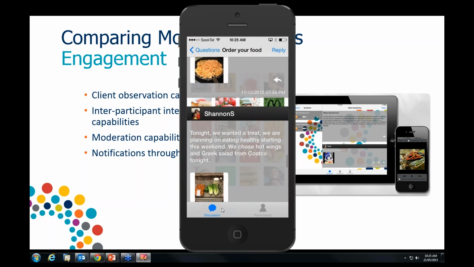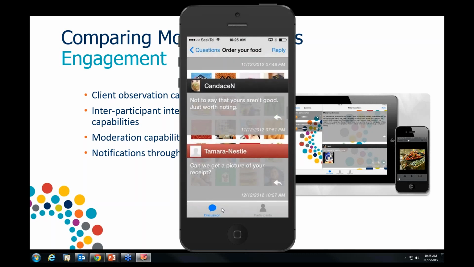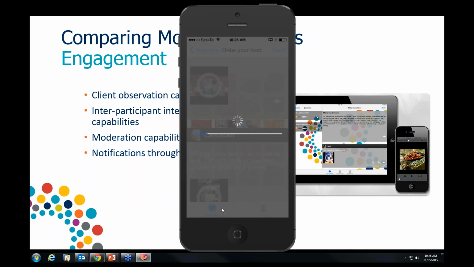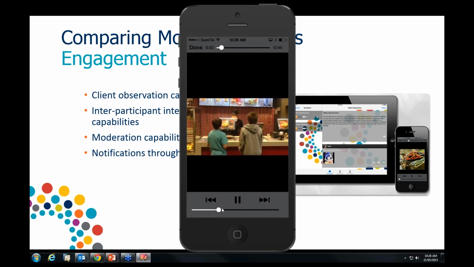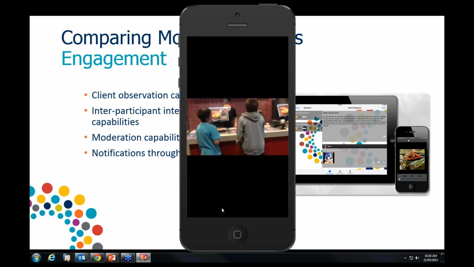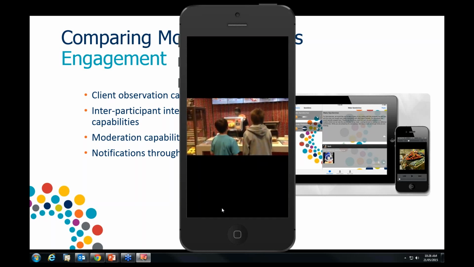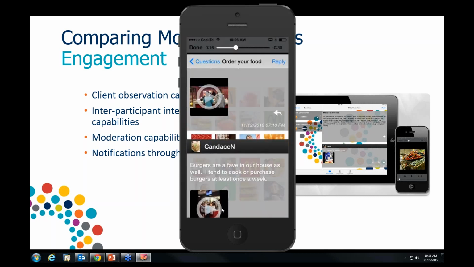And I can even look at some of the pictures that have been uploaded in this particular project, or view some of the videos that have been recorded here in the system. So here's an example of an ordering experience at a McDonald's restaurant, and I haven't actually watched this video yet from my mobile device, so it downloaded, and that's actually my son, because this is just a bit of a test project for me and one of his friends, but they're at McDonald's ordering some food from one of the workers there.